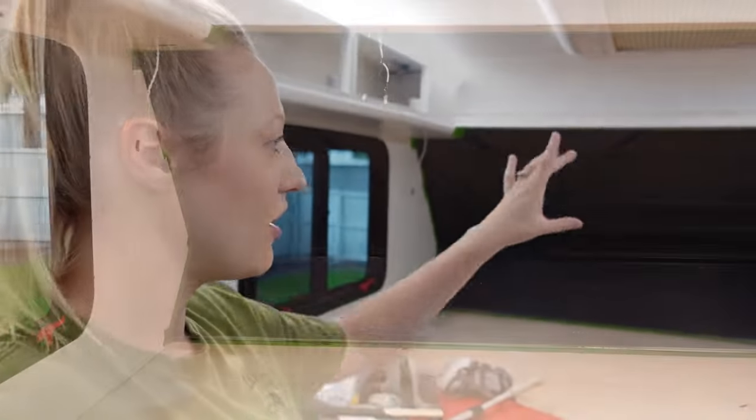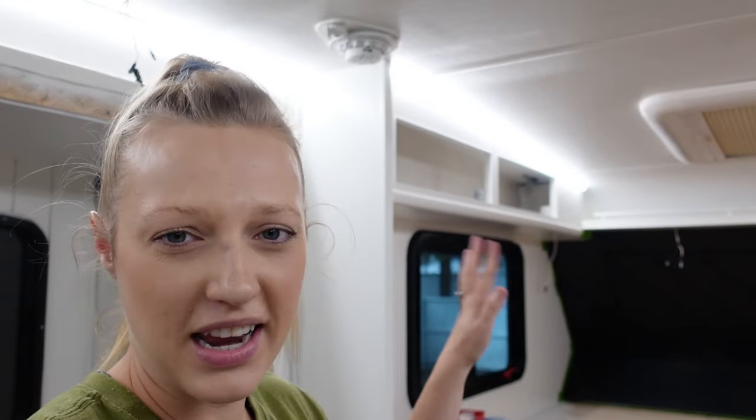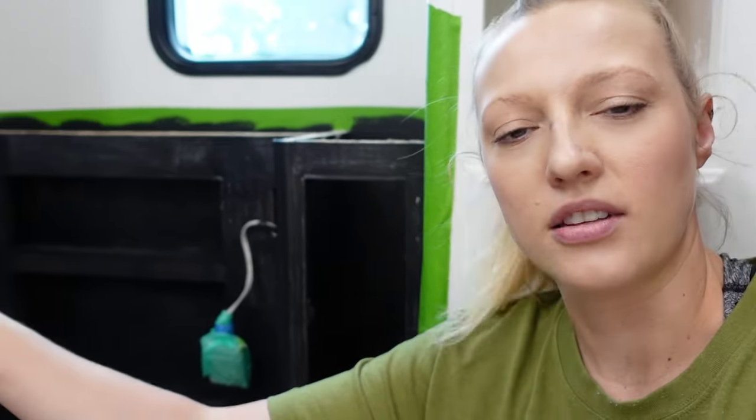I'm about to do, I don't know if you can even see this on camera, but there are little white spots still coming through, and that's because I went ahead and I already did the sanding between this layer, and I also sanded this first layer on the lower cabinets as well. And we're actually painting, God, the bathroom. We're painting the one cabinet in the bathroom black as well. This bathroom, I'm so ready to be done with it. Anyway, so that's where we're at.